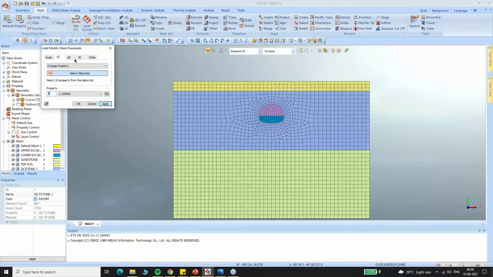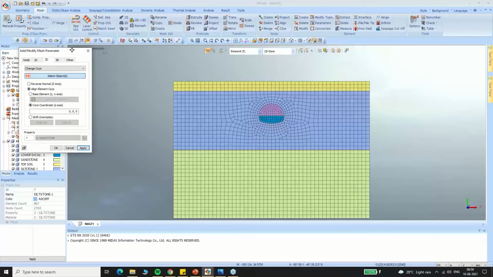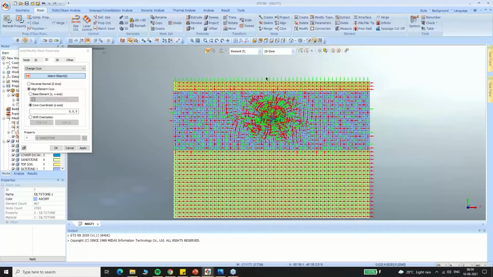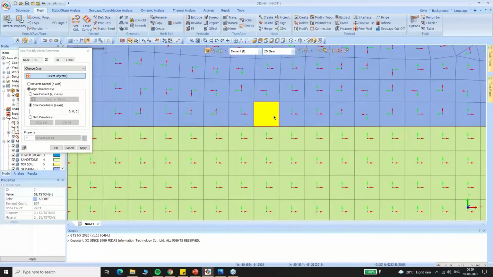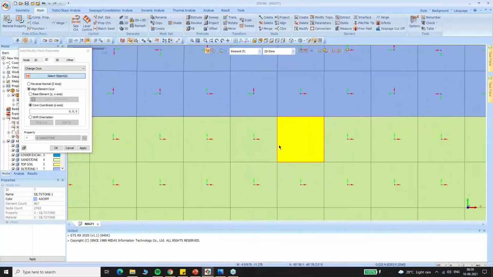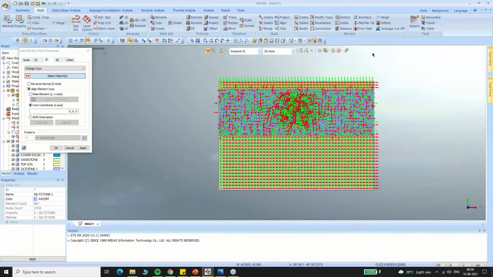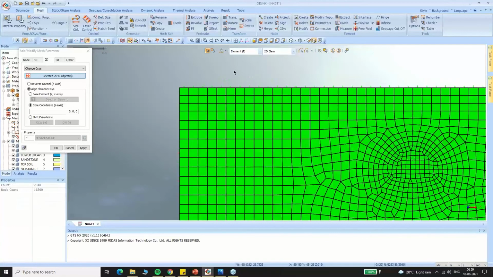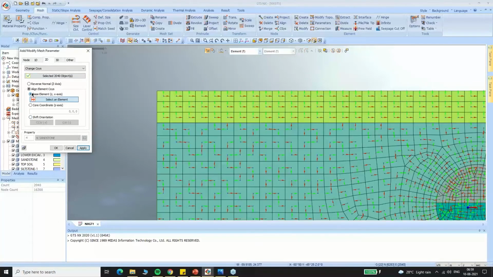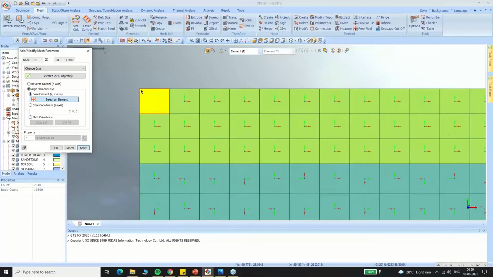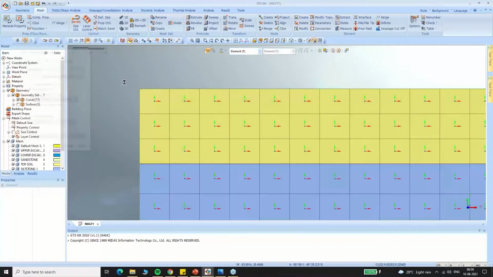Go to parameters, go to 2D, go to change axes. Here you can see the element coordinates. Okay, you see the top is the y and the right is the x direction or the horizontal. You see some are not aligned properly. So what you need to do is select all the elements and go to base element. You need to select one element where you can see it is correct or the CSS is correct and you press OK.